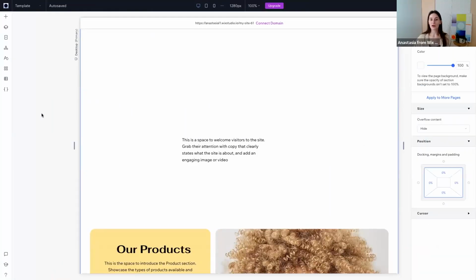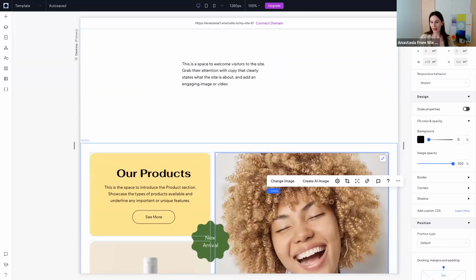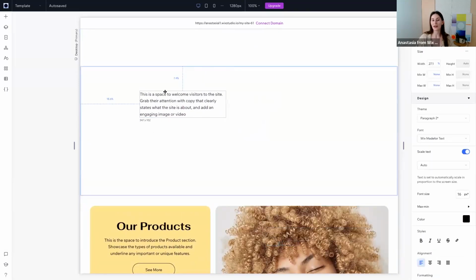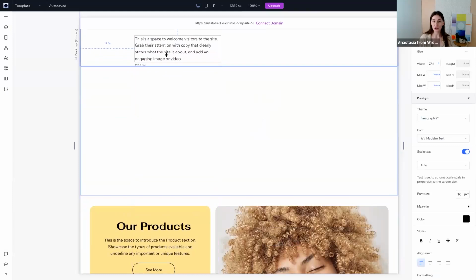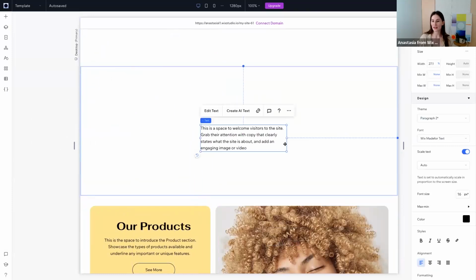The content mode for users is something that gives an opportunity to your clients to adjust only the content of the site, meaning your texts or images, and there will not be a situation when they can move elements or change some settings in the inspector panel. The only thing that they are going to see is input fields in the inspector panel, and once they click on one of the elements, they'll have an option to change content. That is a really great way to hand over your project to your clients.